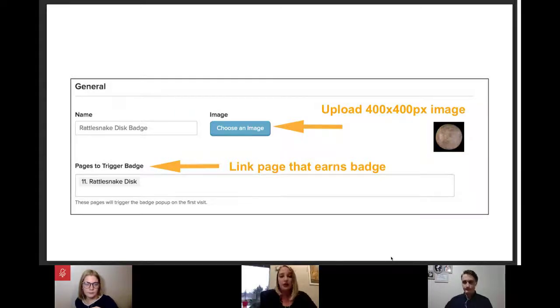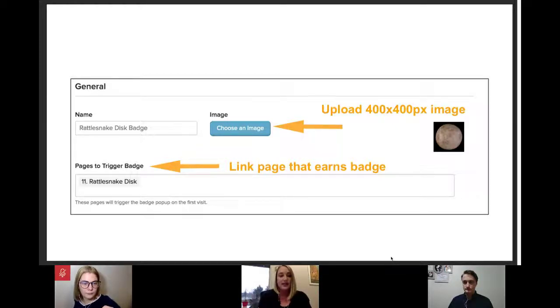So you'll upload your graphic or your image for the badge right here, and then you'll select the page that it triggers. A page always triggers a badge in the on-sale app. How a user lands on the page is up to you. They can get to a page by answering a multiple choice question correctly, or perhaps after they submit a survey, they could go to a page that earns a badge as a thank you for submitting feedback. You can land on a page through a location alert, like GPS alerts or beacons. That's another way to get to the page.